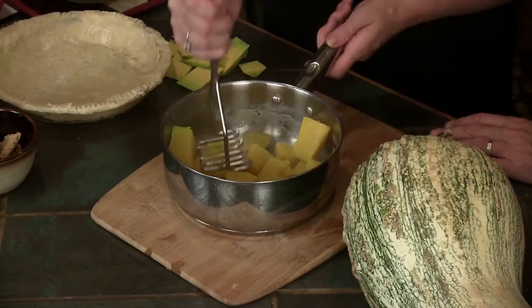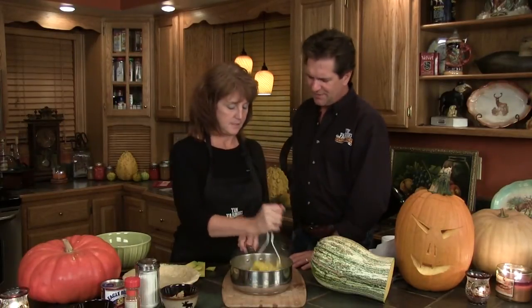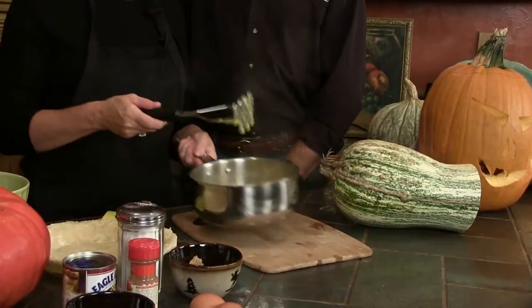You've got your kushaw, and you're going to mash it with your masher. You let it boil just enough — about 20 minutes — to get it nice and soft. It smells like pumpkin but it's different; it's got a really interesting flavor. Just like that. Very easy. We're going to set it aside and let it cool a little bit.